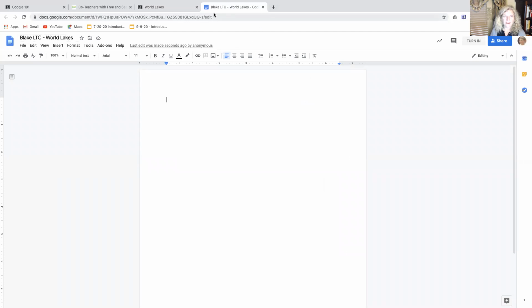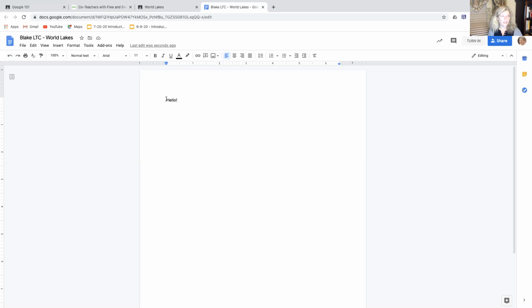And up here on the tab, it says the same thing. He can type his assignment here, whatever he needs to do. And another thing about Google Classroom, the teacher can see in real time what your child is working on. So even though Blake hasn't turned this in, the teacher can see what he's worked on.